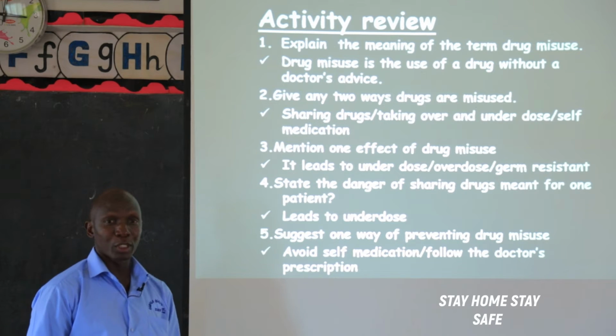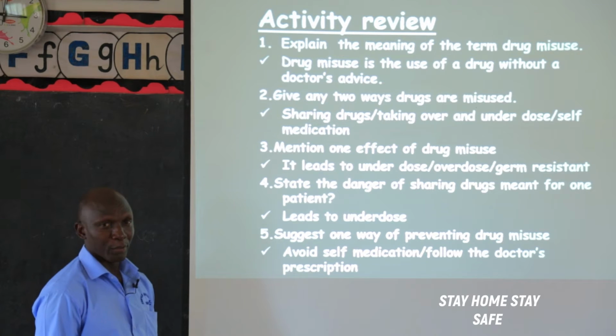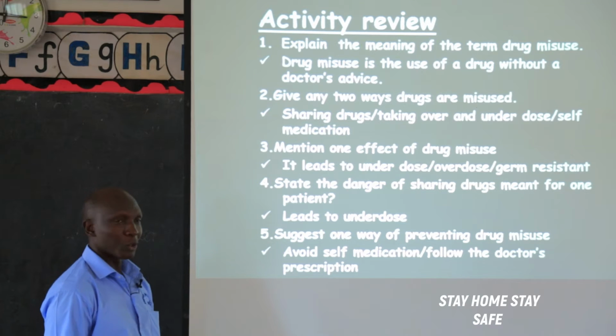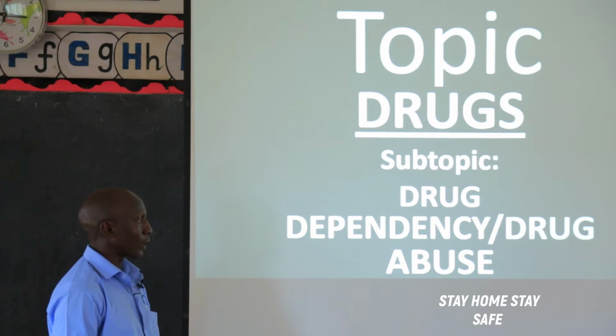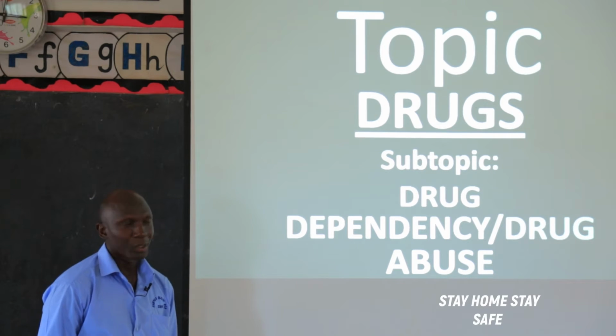If you failed any of those numbers, fine. The corrections can be written very fast so that they help you to remember. So today, as I've already mentioned, we are going to look at yet another interesting thing called drug dependency and drug abuse. Don't confuse them with drug misuse.